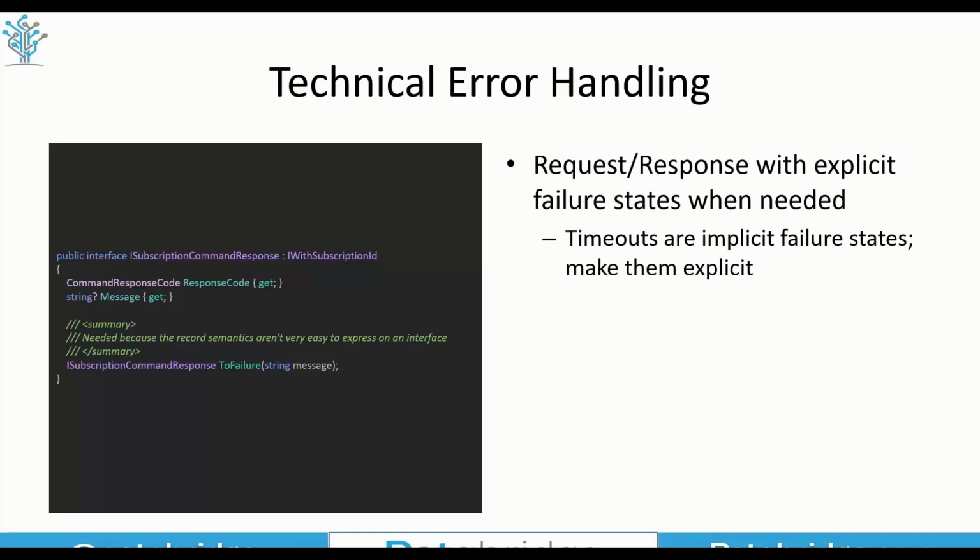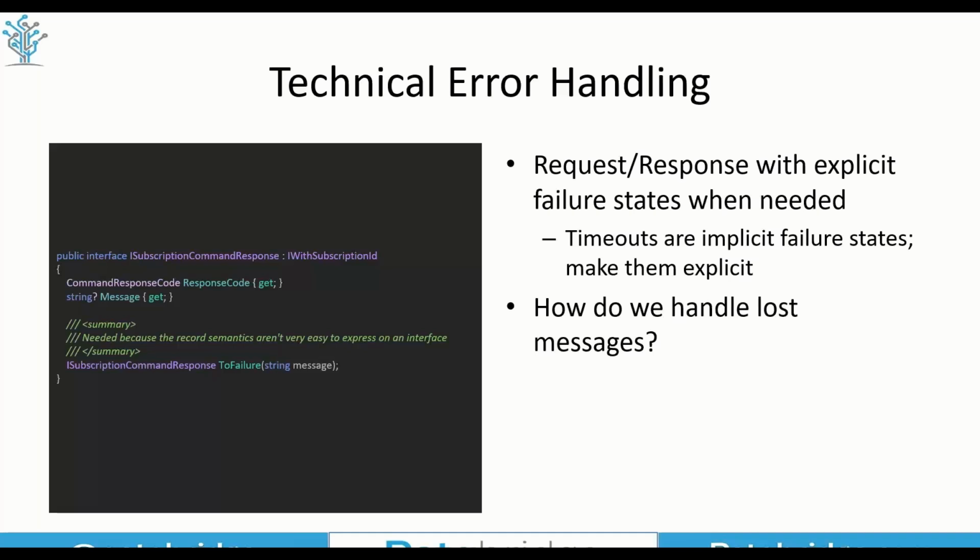And if you can provide hints on how to fix it, that's good. For example, in our payment gateway system, we'll provide a hint on whether or not a failure is retryable. That's an example of how they might be able to fix it: just try rerunning the payment within 24 hours and see if it changes. Or maybe the error is not retryable, like the balance being insufficient. Well, okay, maybe the customer's got to switch to a different debit card and try again, whatever the case may be.